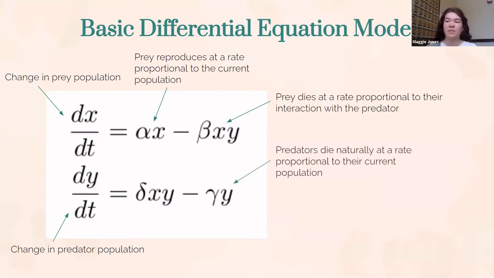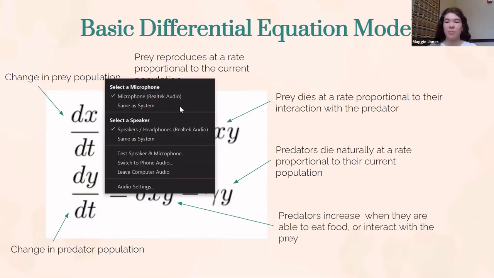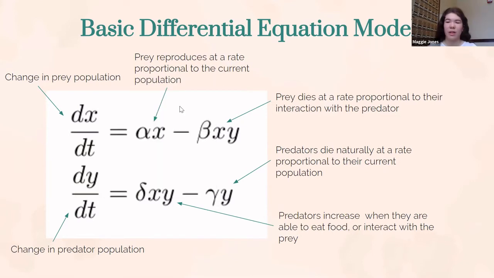In the predator equation, the negative second term represents the death rate of predators from a natural death. This rate is proportional to the current population of predators, meaning when there's a larger number of predators, the natural death number over a certain time period will be greater. The positive first term in this equation represents the growth of the predator population from consuming prey. When either population increases, there's a greater interaction between the 2 species, meaning the predator is allowed to eat more prey, allowing them to stay alive and reproduce.